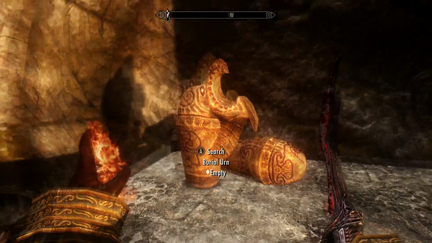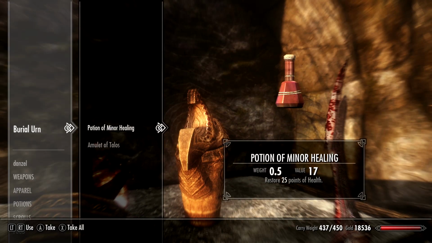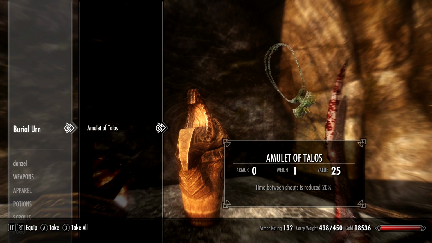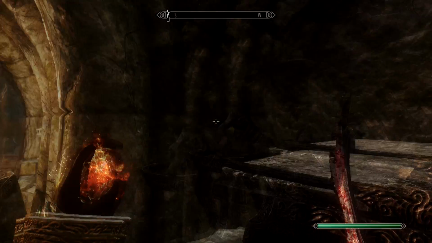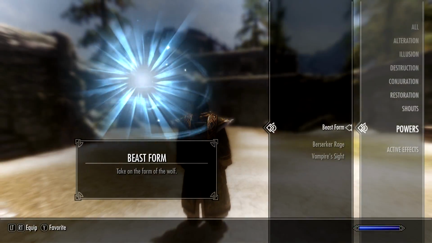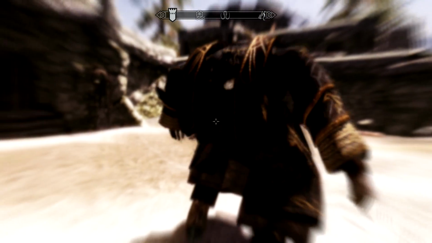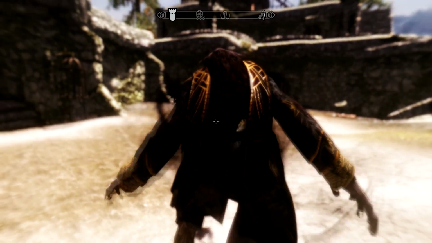And then lastly, you will sometimes find them in containers, and even some Draugr will wear them. You can find lots of Draugr in Nordic temples. Just check out the description below for a few locations as to where you can find them. So you should be able to get 5 Amulets of Talos quite quickly. Once you have all 5, we can move on to the next part of the guide.